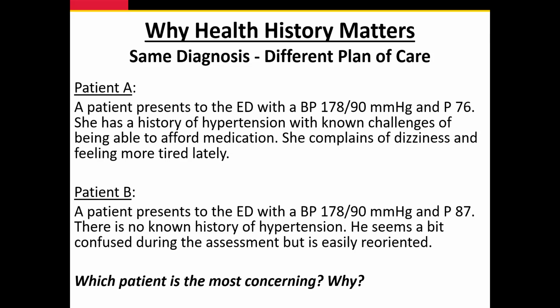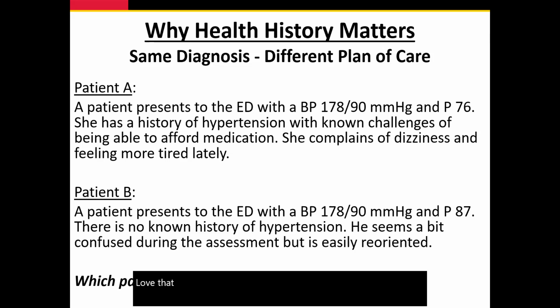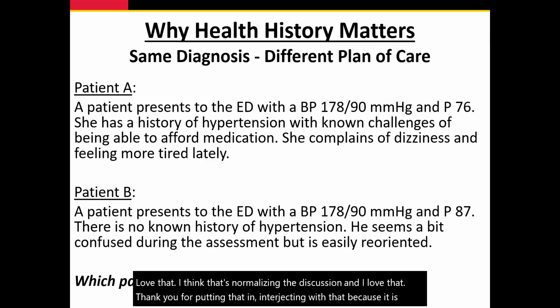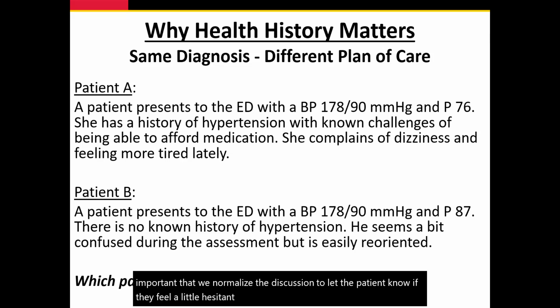I love that. I think that's normalizing the discussion, and I love that. Thank you for interjecting with that, because it is so important that we normalize the discussion to let the patient know if they feel a little hesitant to share. Sometimes patients don't want to talk about their vaping history or their mental health concerns or things like that because they're afraid you're going to judge. And using a neutral tone and saying, we ask this of everyone so that we make sure that we have everything we need to know so we can treat your presenting symptoms or give you the best care we can. Excellent. I love that.